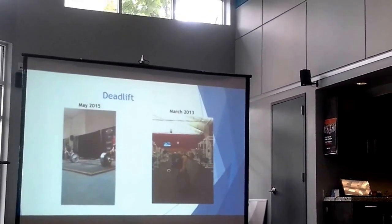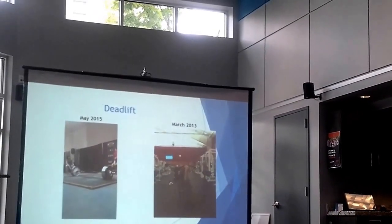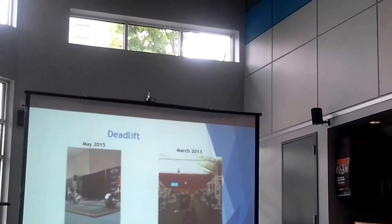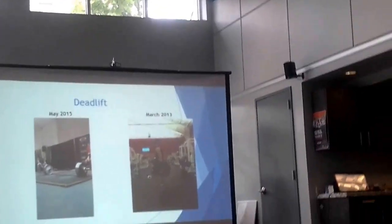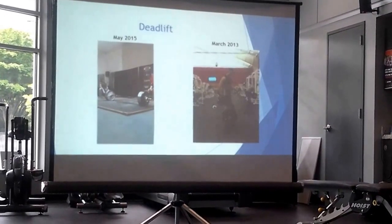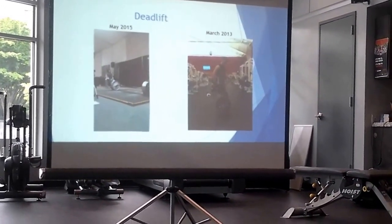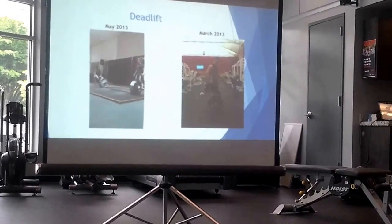Oh, it froze up. There it goes. I wish I had another view of this 2015 one from the side. But this is quite a bit more weight, and you can kind of see the difference in the technique here.